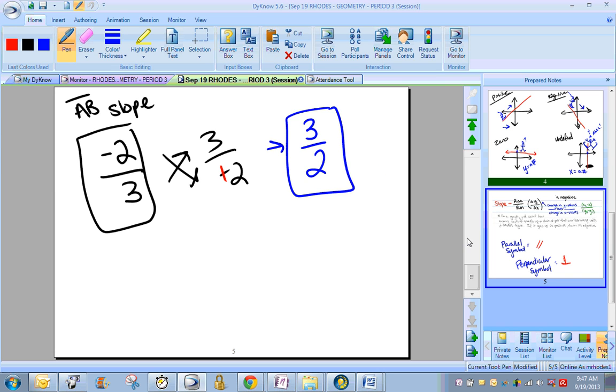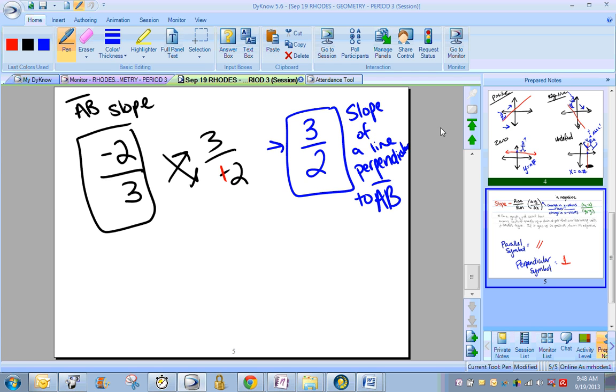All right? Last slide I really want to show you guys. Wait, so the 2 that you said, that's the one that is perpendicular? Yeah, this would be the slope of a line perpendicular to AB. So if they ask you what line is perpendicular, you could use it by finding the slope and making sure their slopes are opposite reciprocals, or flip and switch. Okay? So this would be the slope of a line perpendicular to AB.